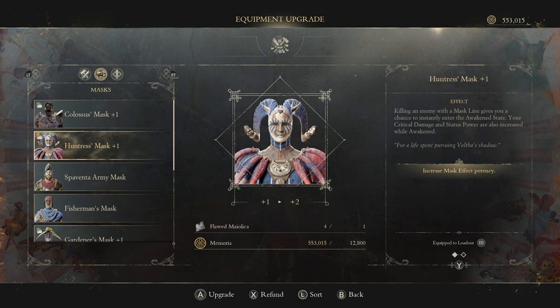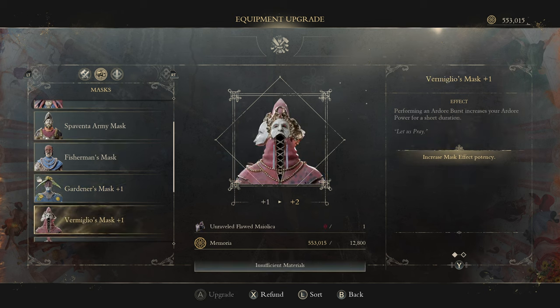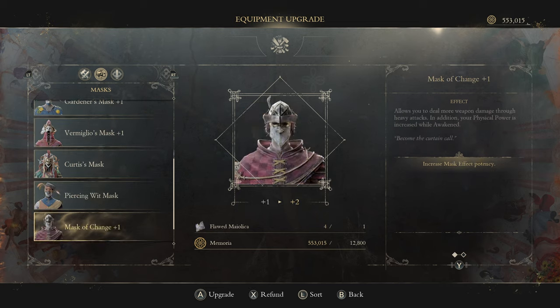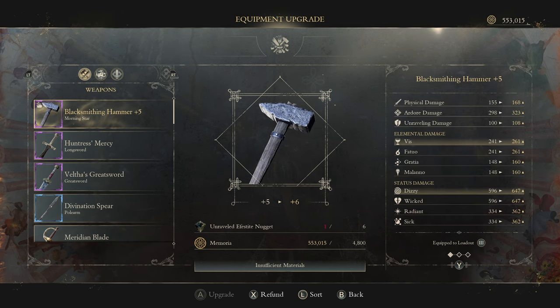At least to level 1, right? And Gardener's Mask? Heal yourself by a portion of your maximum health for each enemy hit by Ardor Burst. Gosh, that's really, really useful, I think. I don't know. I'm not gonna do any more of that, but let's go back to this.